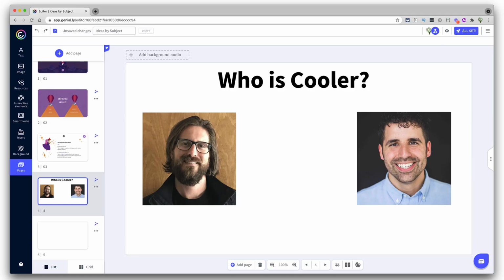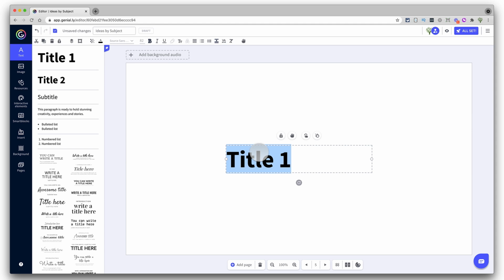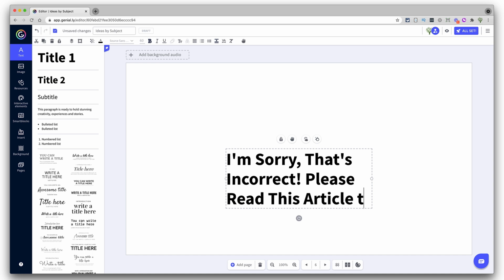One way that you can use this go-to page is to set up activities where students would be directed to different pages depending on how they click. So let's say that you ask students to answer a basic question here. What you could do is create a page that says correct answer on it, and then set up another page with some information to help reteach those concepts.